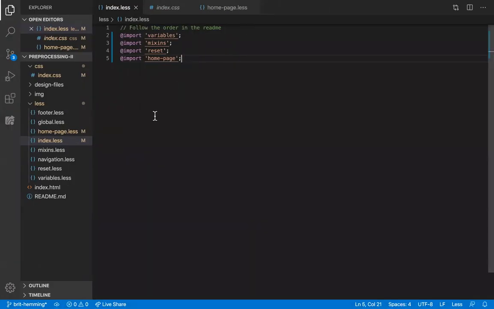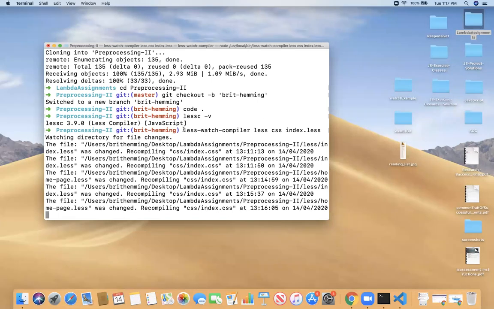Your Less watch compiler, the command we ran was lessc watch compiler less css index.less. So we're only telling the Less watch compiler to watch one file. We're saying watch our index.less file, and whatever is in that file, compile it into our index.css file.